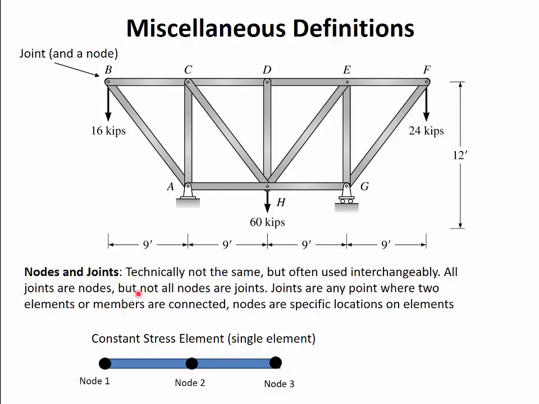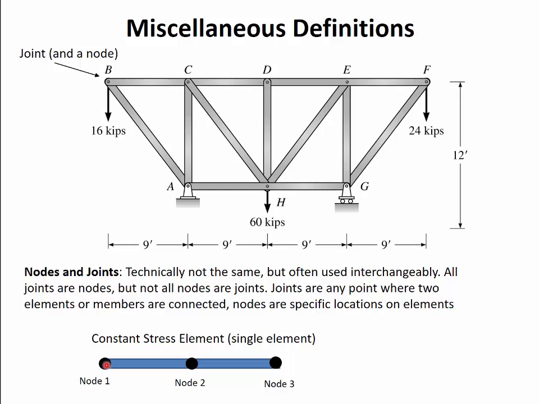And so a joint is where you connect two things together. If you take a node and connect it to another node, that node becomes a joint. So if I connect node 1 here at B to something else, then that becomes a joint. Since I never connect node 2 to another member, another element, then node 2 is never a joint. It's always just a node. So that's why not all nodes are joints, but all joints are nodes. I use the terms interchangeably because I know the difference. You can use the terms interchangeably because it doesn't matter, but that is the technical difference between them.